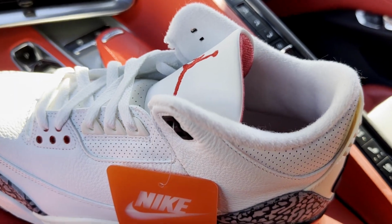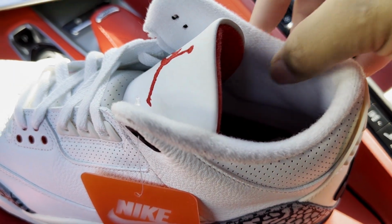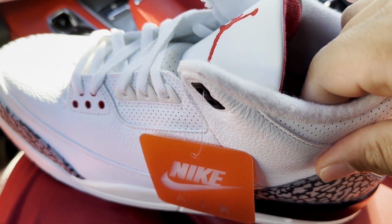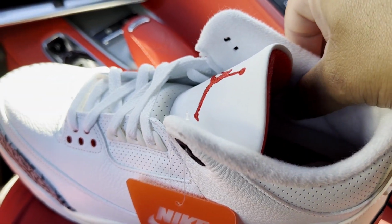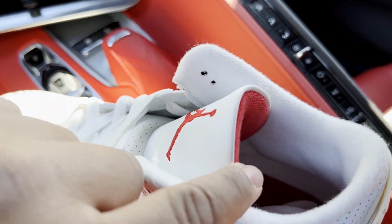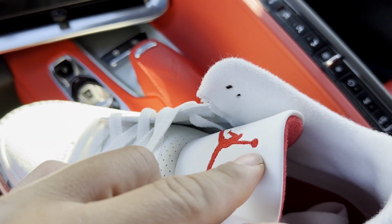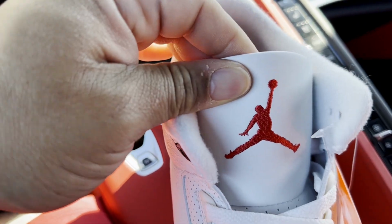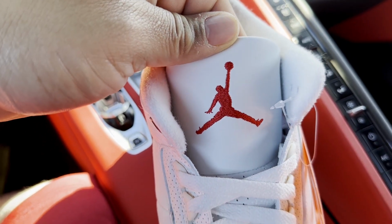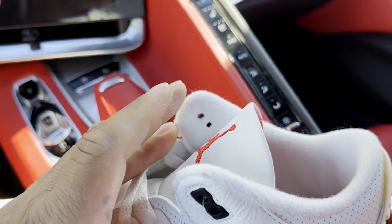Start from top to bottom. You have that white felt sock liner. Curious to see how that holds up over time, with dirt and grime being white. Nice sock liner, not too much padding in it. Pretty slim around the ankle collar area. Probably one of my favorite parts is this tongue. I just love how that varsity red is tucked behind this white leather tongue. Speaking of the tongue, it is a very nice, smooth leather tongue. You have that varsity red Jumpman. Just love the whole profile of the Air Jordan 3 tongue.